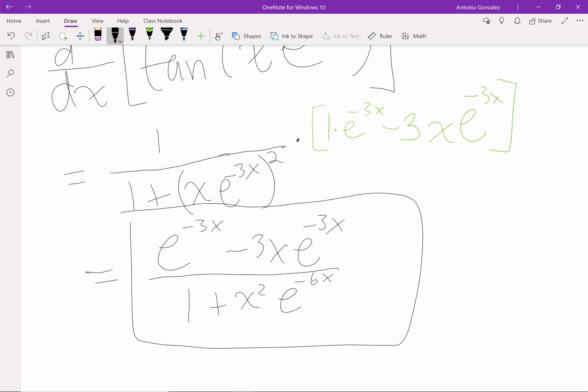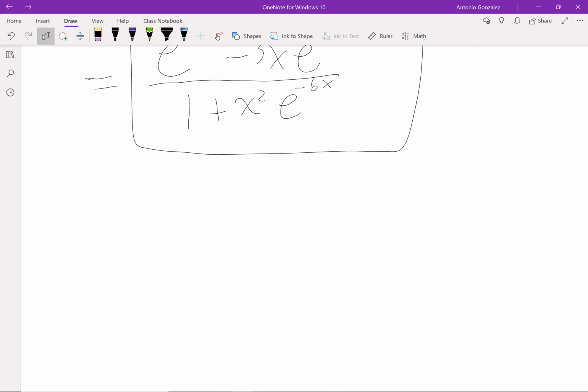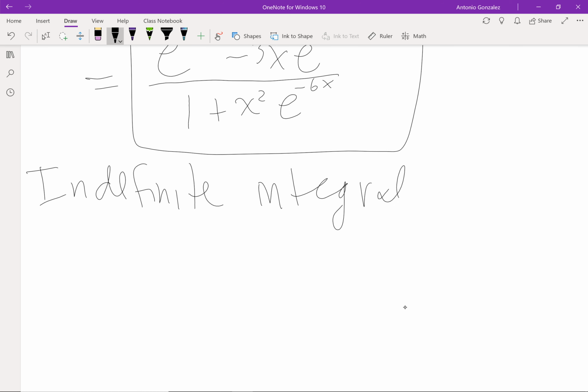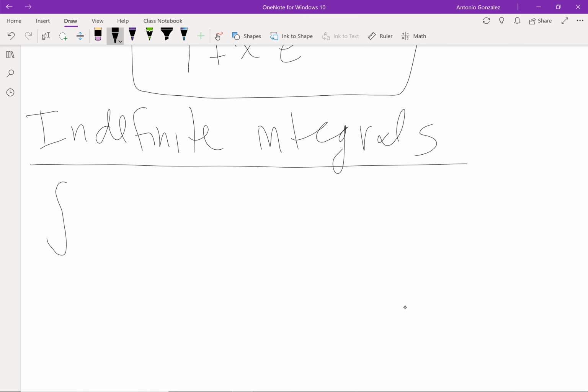All right, so those are some examples using the derivative of some inverse trig functions. Now, using the relationship between the derivative and the integral, the antiderivative, we now have 3 new indefinite integrals that we can use here, right? So, in terms of indefinite integrals, right, I can now solve any integral of this type.